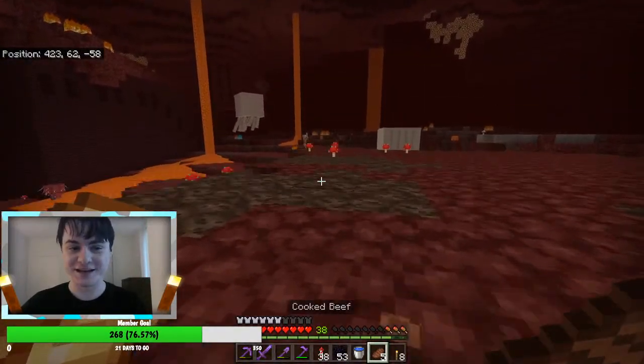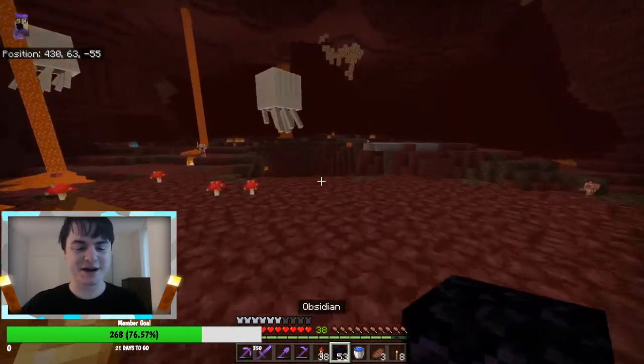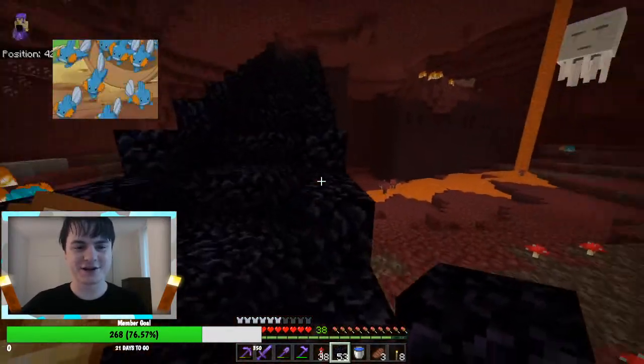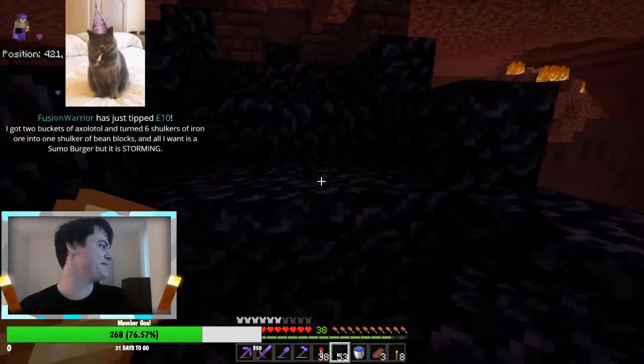So I had a ton of obsidian, thankfully, from Monday's Let's Play episode. And so I'm going to make a portal right over here. Actually, I want to make it close to the fortress. I think that makes some sense. So I'm going to go up here a little bit. Maybe make it on top of the fortress. That might be an even better idea.